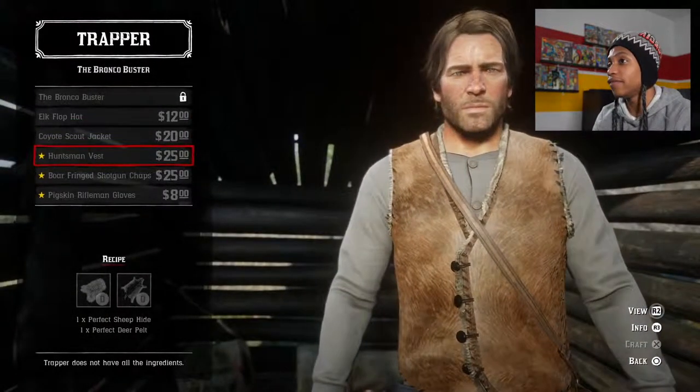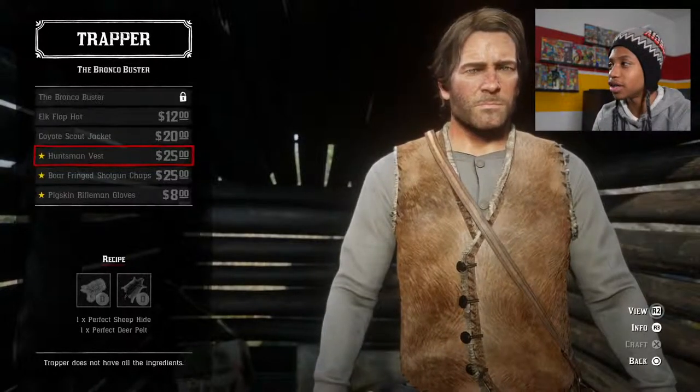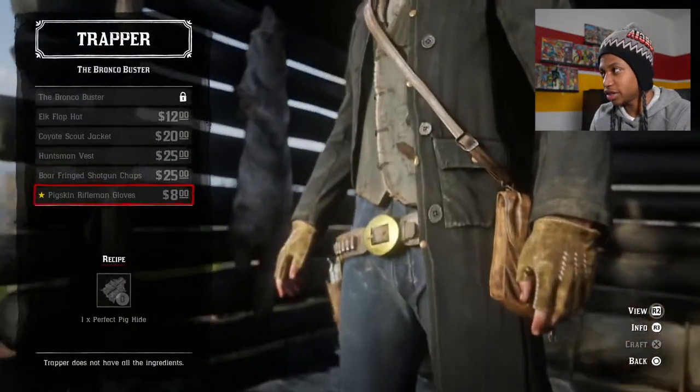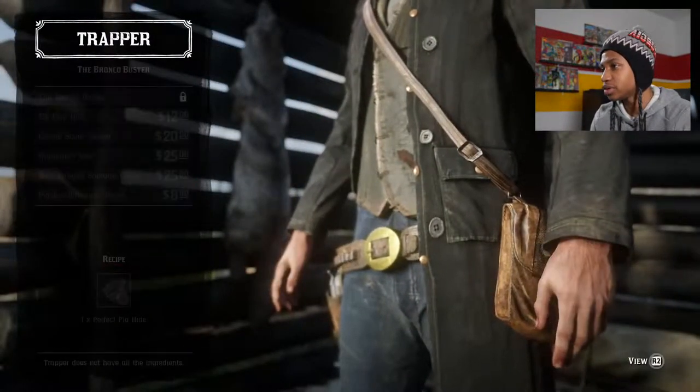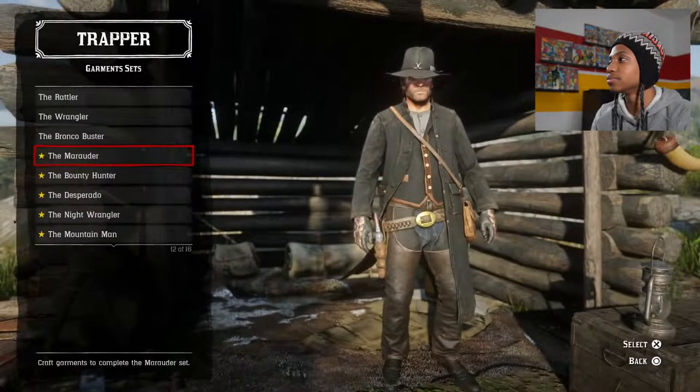Okay, that vest is nice. I like how the vest is like furry. I like furry. Anything fur, I just like it. But if it's gotta be like a certain color. The chaps trash. Boots trash. Oh, there is no boots, but gloves are trash. Let's go on to the next one.